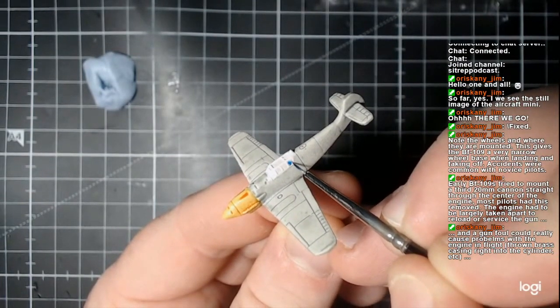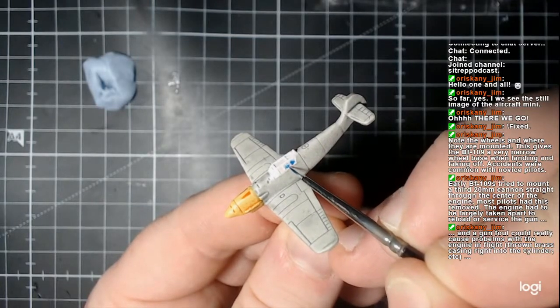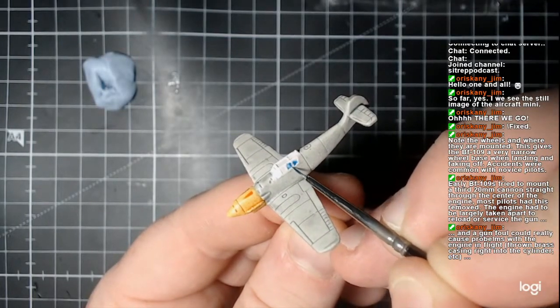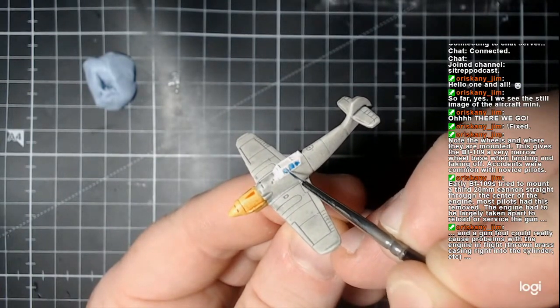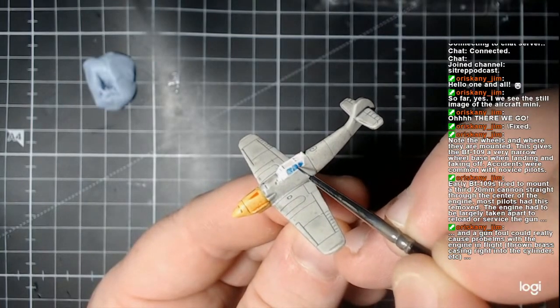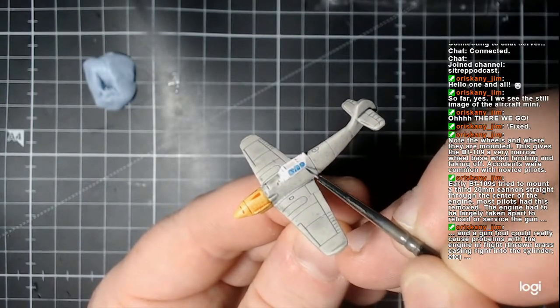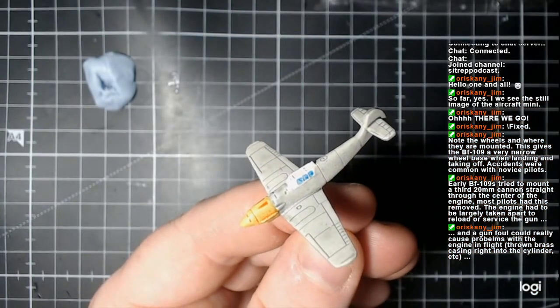The framework thankfully is going to be quite dark because the spine of the aircraft, of the color choice that I want, is kind of a dark gray. And then we'll see how I get on with the speckling. I have no idea how that's going to come out because I've not done that for a very long time, and I've not actually done it where it mattered so much on a model like that.